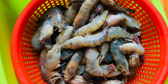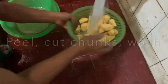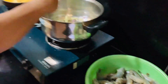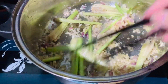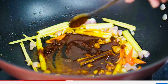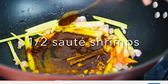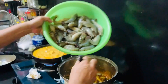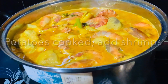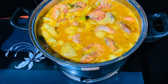At the same time, cut the shrimp open from the top so the marinade gets in. For the sweet potato, you can wash it. In the pan, add oil and sauté the garlic, shallots, lemongrass, and chili. Then add the coconut oil curry powder, and divide it in half — sauté one half with the potato and the other half with the shrimp.